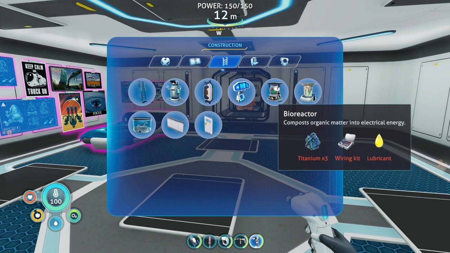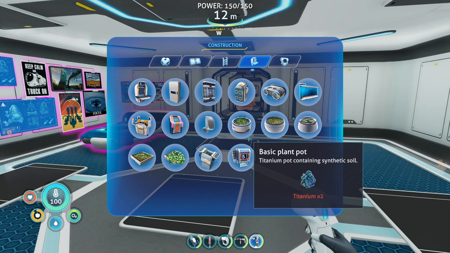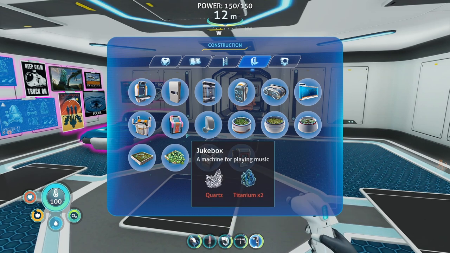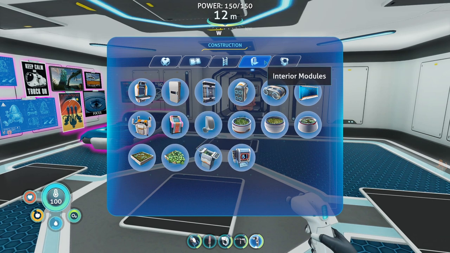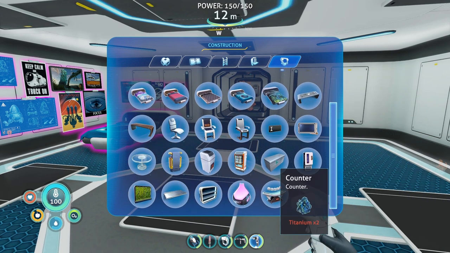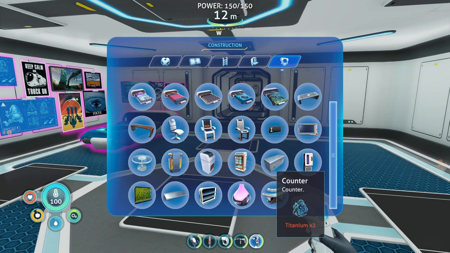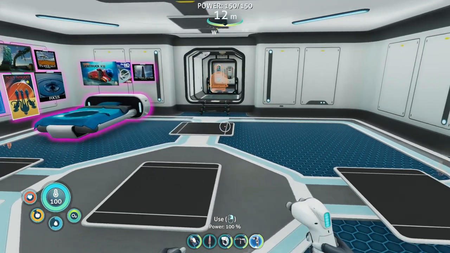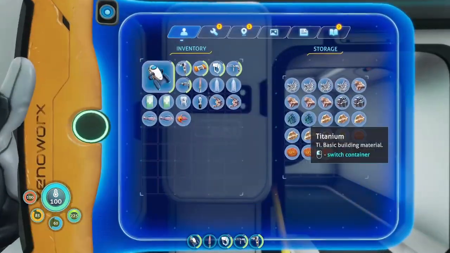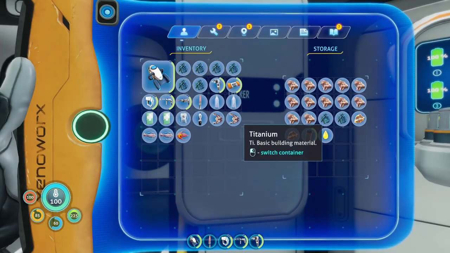Exterior, interior pieces. Okay. Person charge. Recyclotron! The only thing that I see is that counter. Oh, we get single wall shelf. Well, let's go with the counter, you know? Why not? So, 2 titanium, was it? I think so. Get 2 in here. Let's grab a little more out of here.